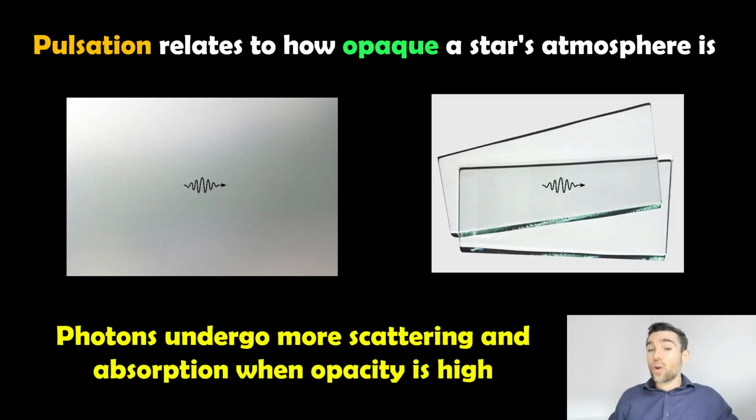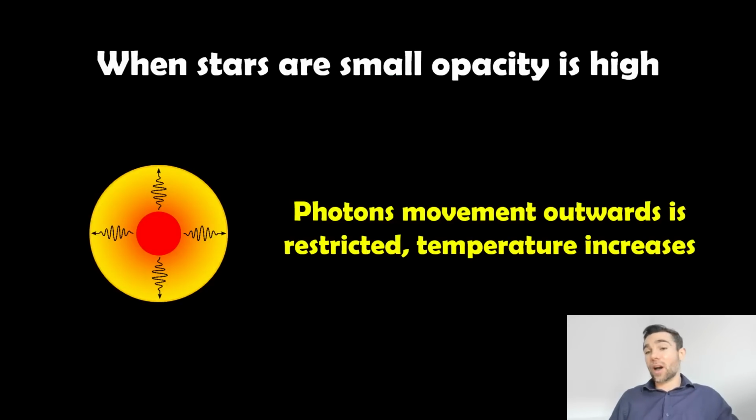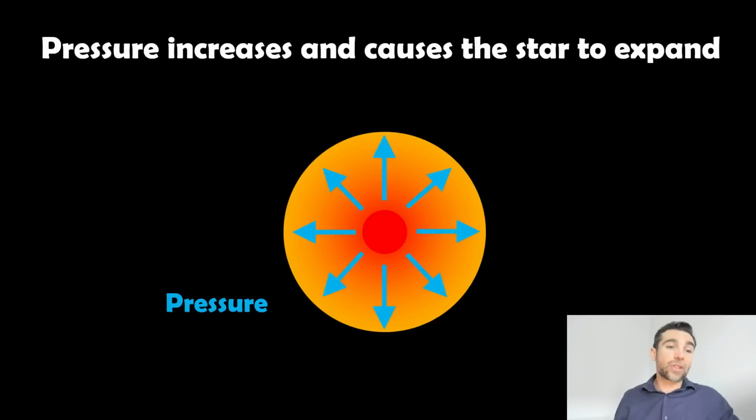When it's low, that photon can go through much easier, much faster. Now, when opacity is very high, the movement of the photon is kind of restricted outwards. So as it's moving outwards, it's slowed down. And because of that, the temperature internally of the star increases. Now, as the temperature internally increases, that drives up the pressure. So the star actually expands because we haven't changed the gravitational force. That's not changing. But the pressure has now increased because we've essentially restricted the movement of our photons. So pressure increases, our star is going to now swell up.